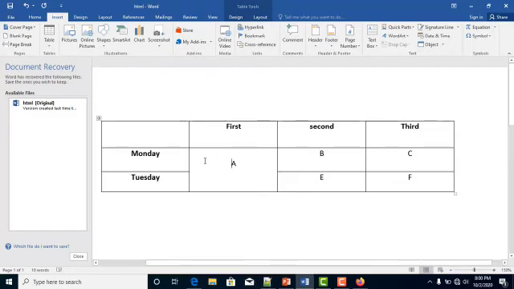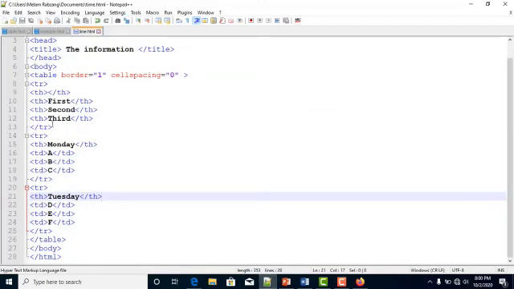The rowspan is done in the second row in the first column. So I have to go to the second row. The first row is here and the second row is Monday, isn't it?